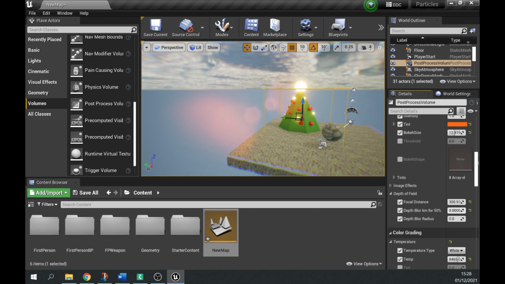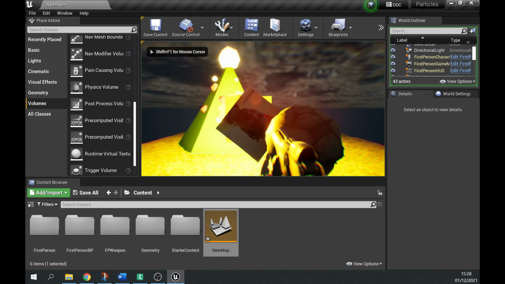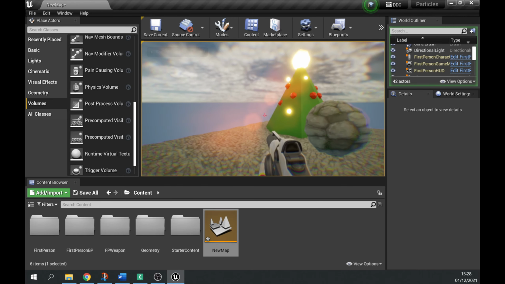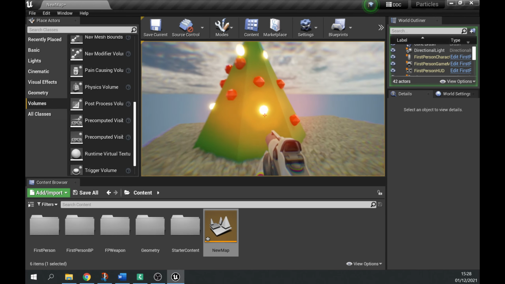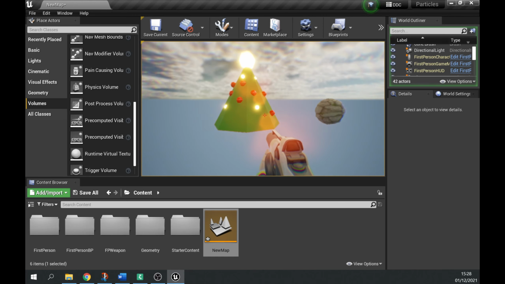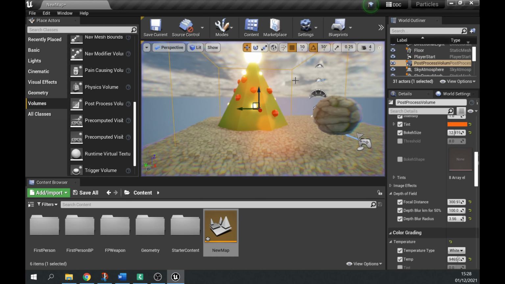Okay, and we can change how much things will blur once they're away from the screen and how much they're going to blur by. And if we press play on this, yeah, you can see there are certain things once we get too far away from something, it'll start to blur at the edges. Oh, there goes my floor. Okay, and that's what the depth of field is doing.